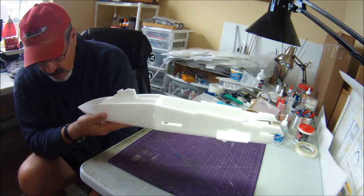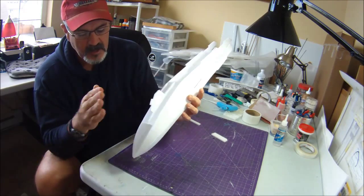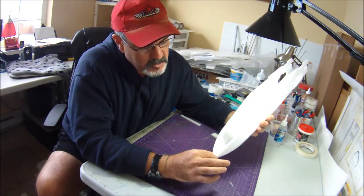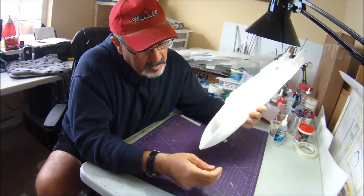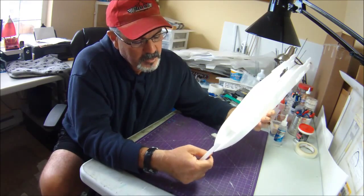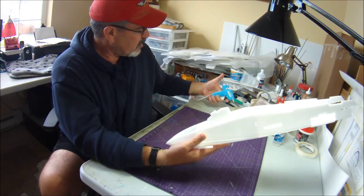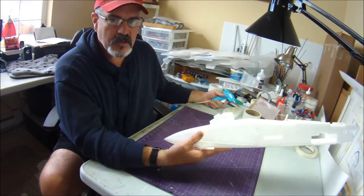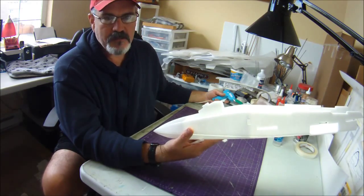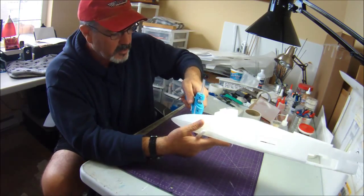Now I learned this from watching flighttest.com, that when the hot glue is still warm and you spread it, it creates more surface tension and actually a better bond across a seam like that. So it does two things when you spread that foam. It makes a better bond, and it also gets rid of any excess. Each one of these mini sticks that I use weighs 4 grams, so the less I can use, the better. But I would say maximum I'm adding maybe 1 gram to my plane. And I haven't had to use any pins.